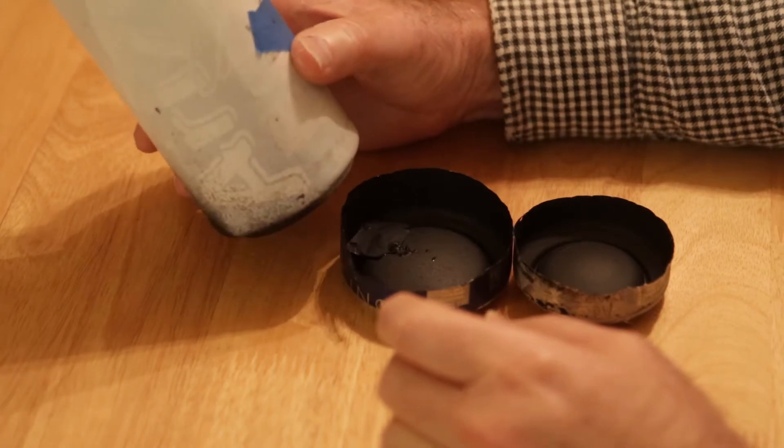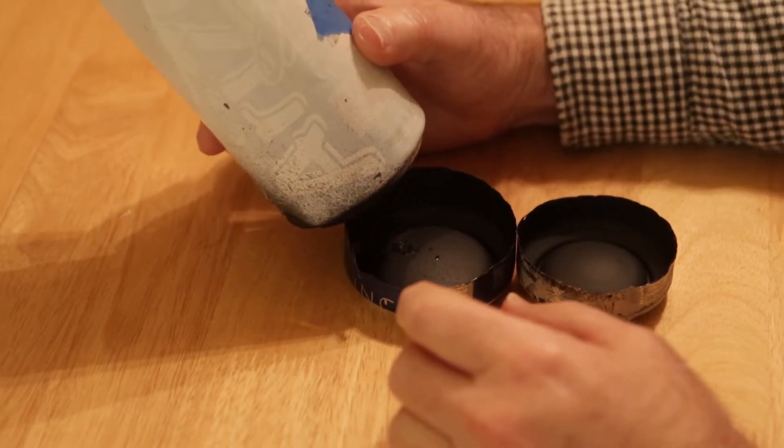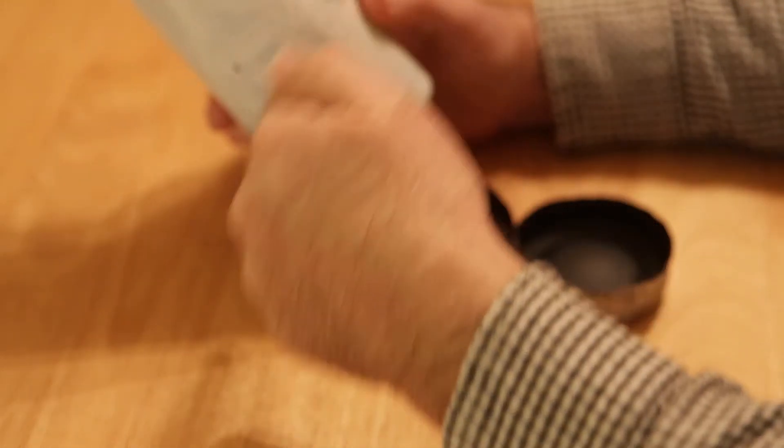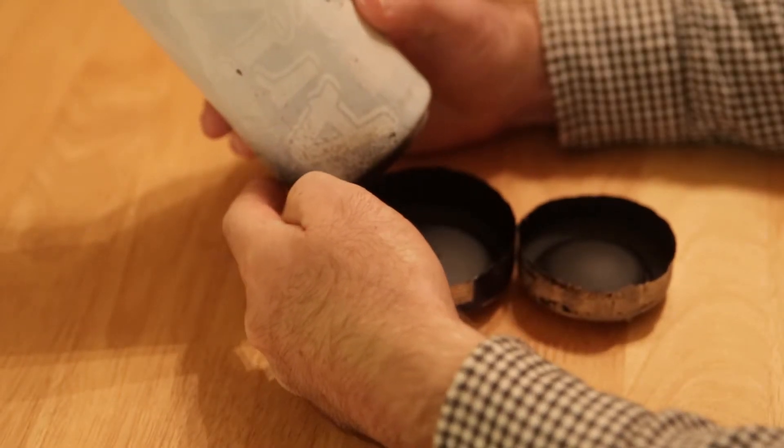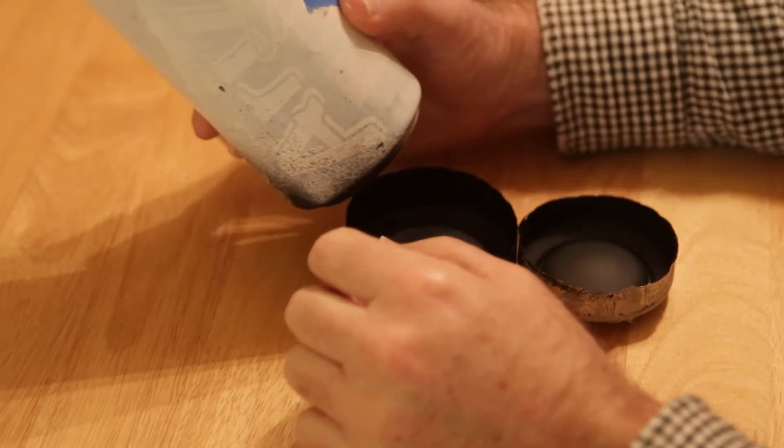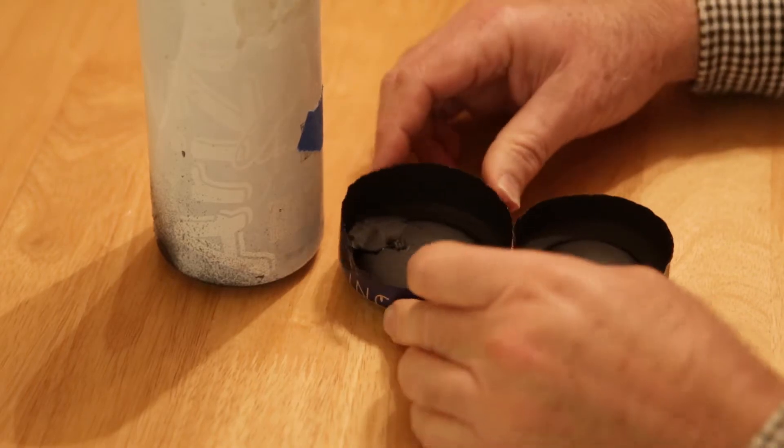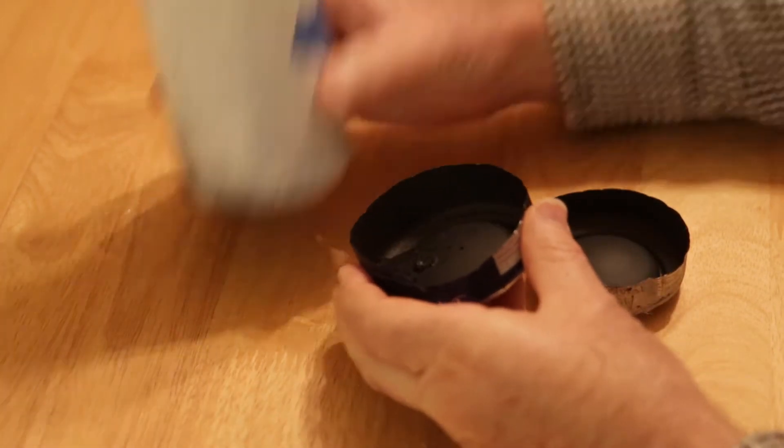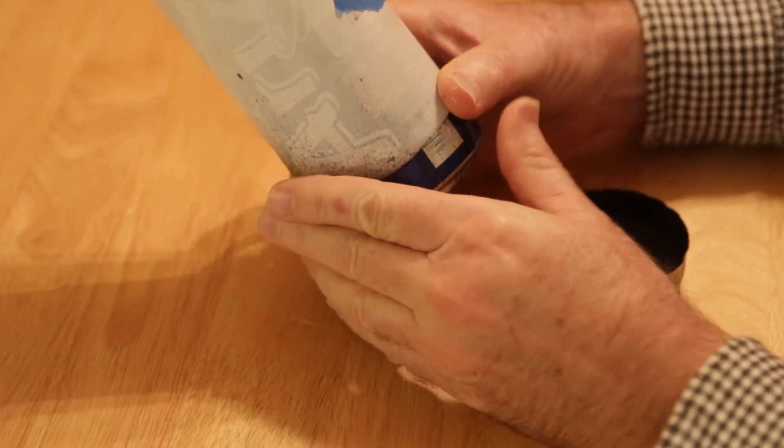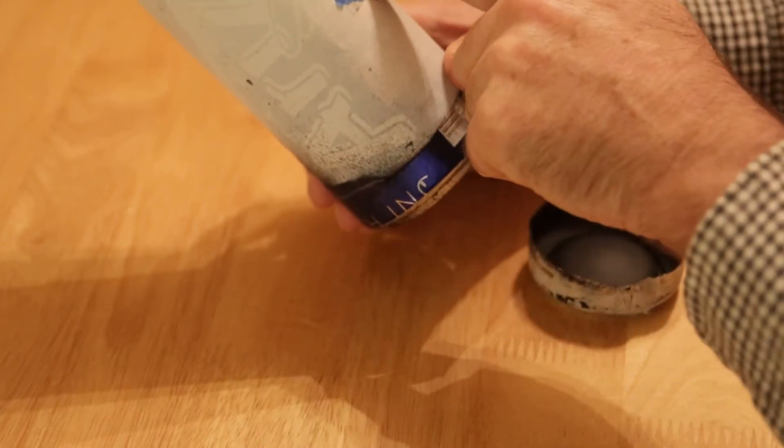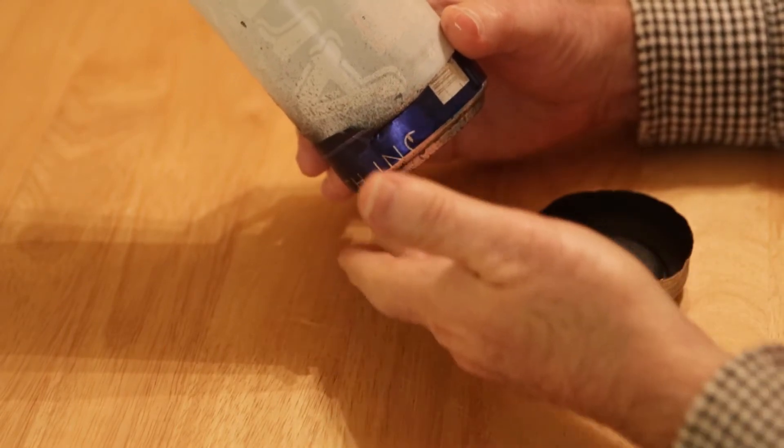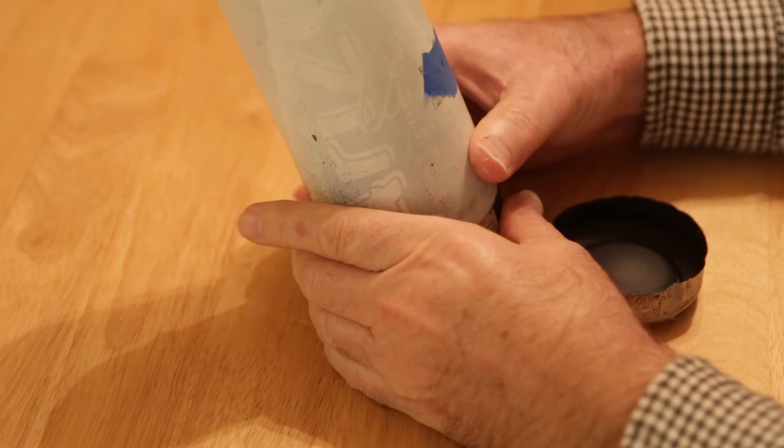I tilt it back because of the angle of the sun and you want to make sure the light coming in the hole here is gonna shine down below here on June 21st when the sun's at the highest point. You want to make sure it hits the paper and not the bottom of the can. I'll put this on like that with some black tape around it and any water that does come in this little hole should be able to drip out and not let any light in either. So hopefully next time it will be a little better, but we'll see. It's an experiment. I haven't seen anybody else try to use a drain.